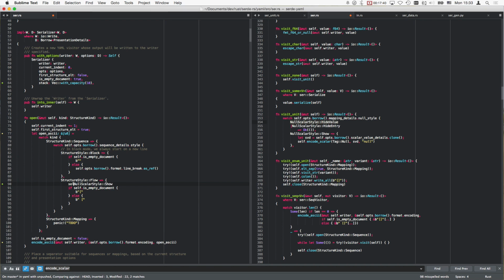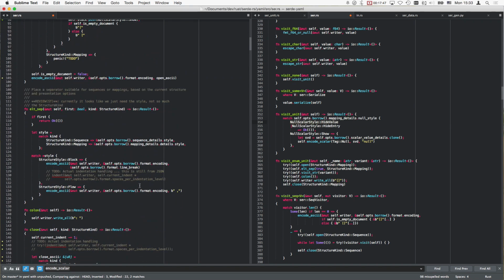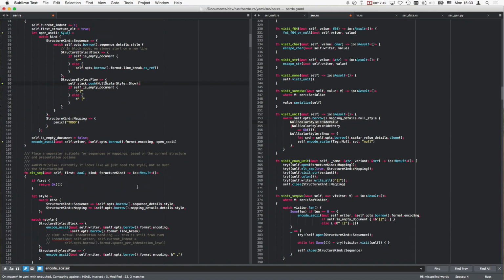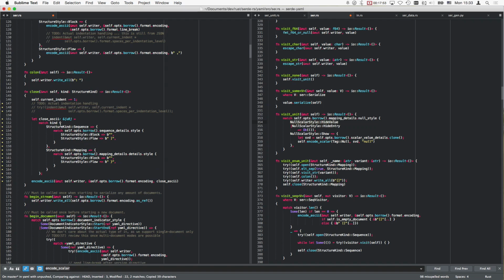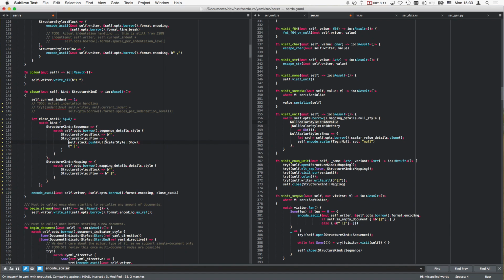Show. Self stack push this. And if we are closing this, we pop it again. So kind sequence in flow mode, we pop it. That should work, right? Provided we do not change the mode in the middle, which we do not.